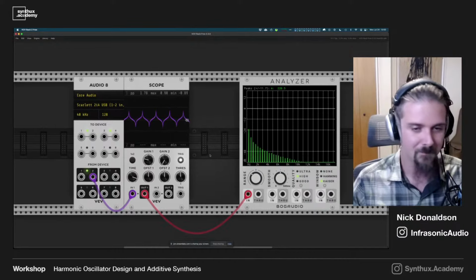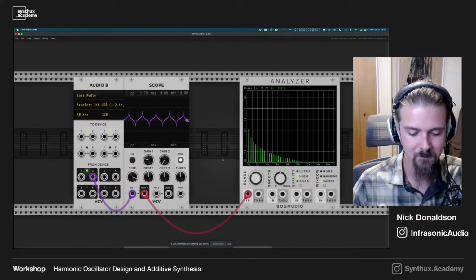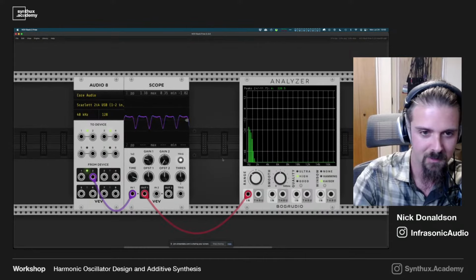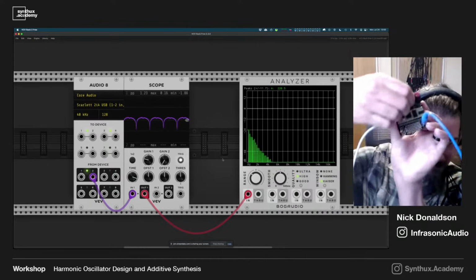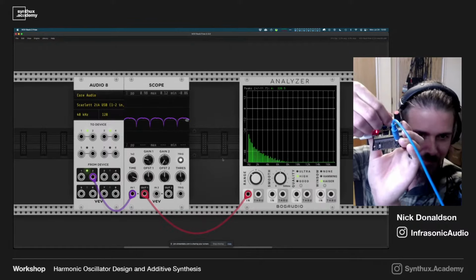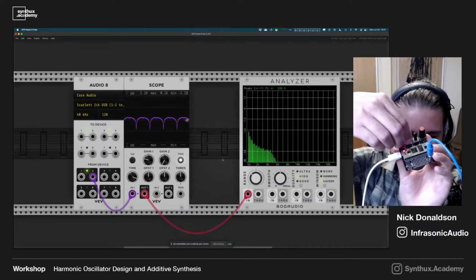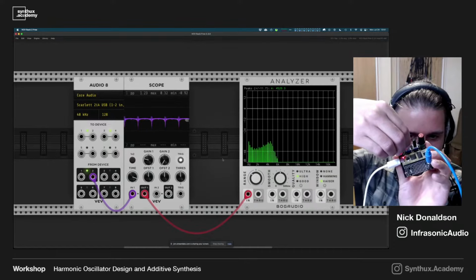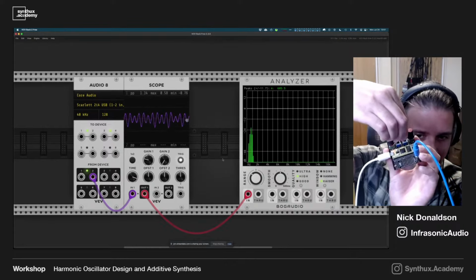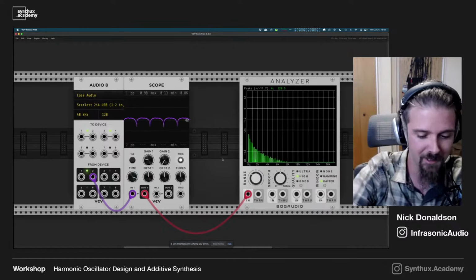It also sounds like when you're cutting with a cutoff, it sounds like a resonant filter. Yes, exactly. That's what I designed it to be. So we can take a look at the code, but this knob is acting as a cutoff. I specifically designed the math. It's a little flawed and probably not great math, but I attempted to design the math to spectrally shape it like a resonant filter. So here, if we turn this up, we're actually turning the resonance up. That is so awesome. And that's not a filter, that's just by shaping the harmonics.